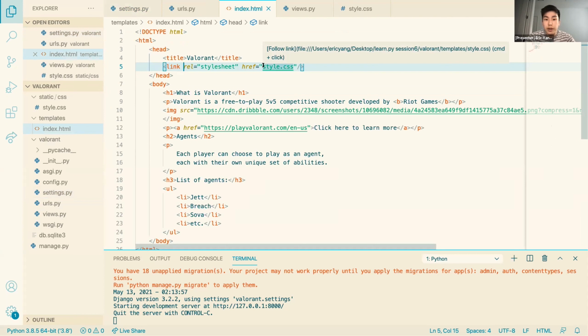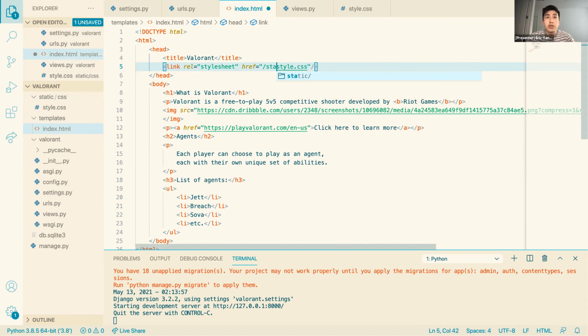to the style, right? So here, you'll see right now, it links to a style sheet, and the path to that style sheet is just style.css. However, we actually need to change this up a bit since, once again, we have it in our static folder now.